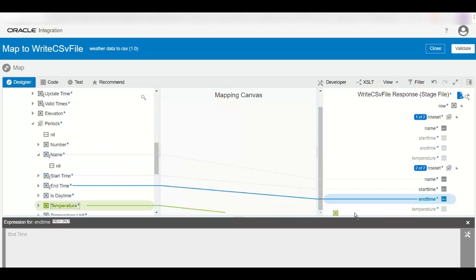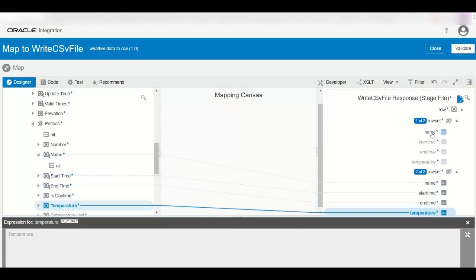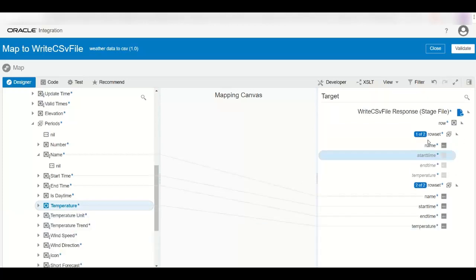Okay, so now you have to give a name. Start.